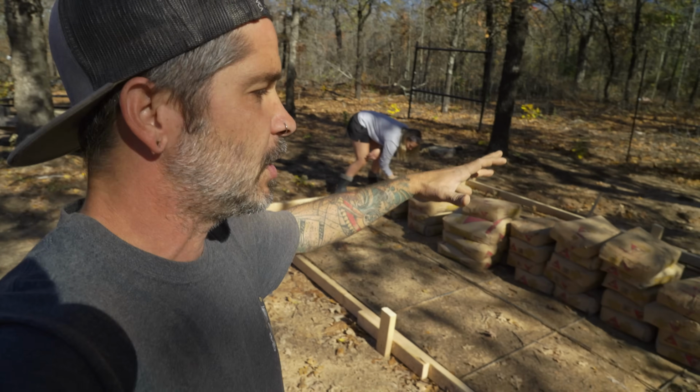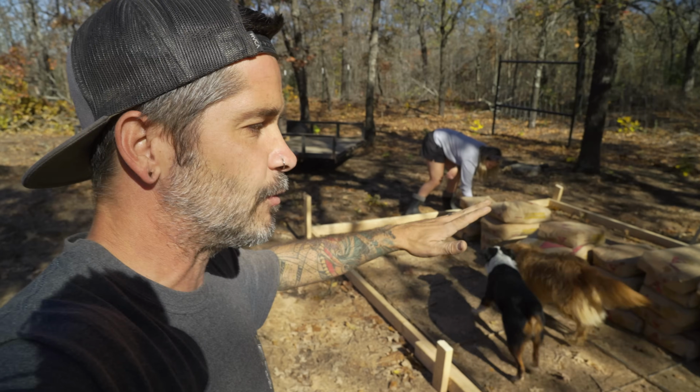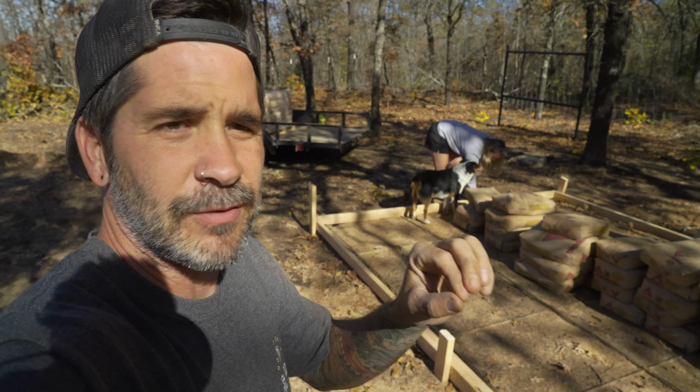As far as everything falling off, it's terrible. But that's also a good thing of doing a dry pour. It doesn't matter. We can take breaks. We can clean it out. We can do whatever we want before we add water. Biggest dry pour we've ever done.